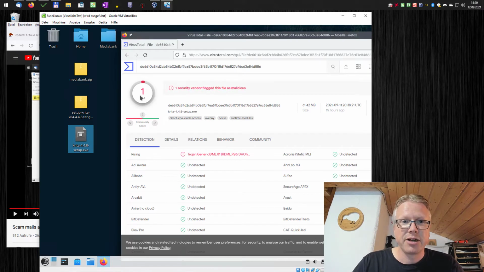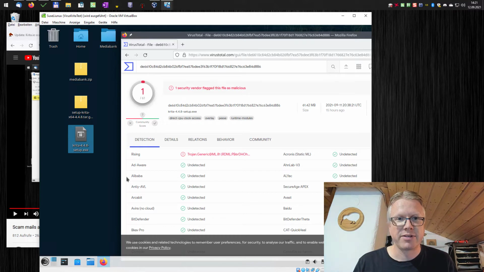In our case, only one antivirus software detects something odd in the .exe, the installer, which shows us what makes these attacks so dangerous, because you might have installed an antivirus solution like Bitdefender or Avast or whatever, and they do not recognize the software because they always change the software.